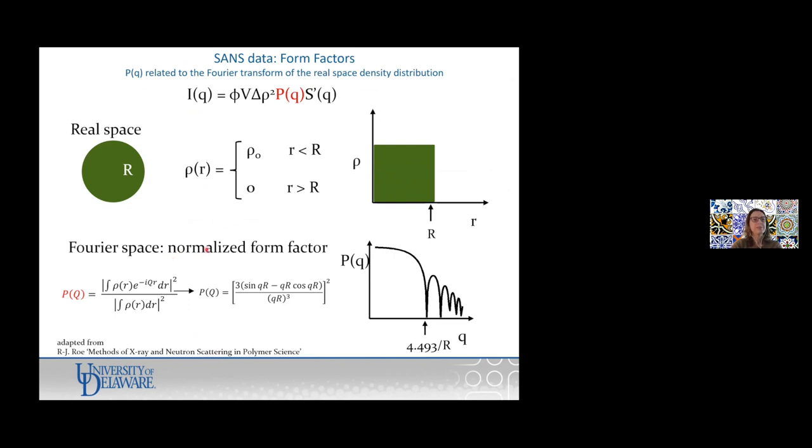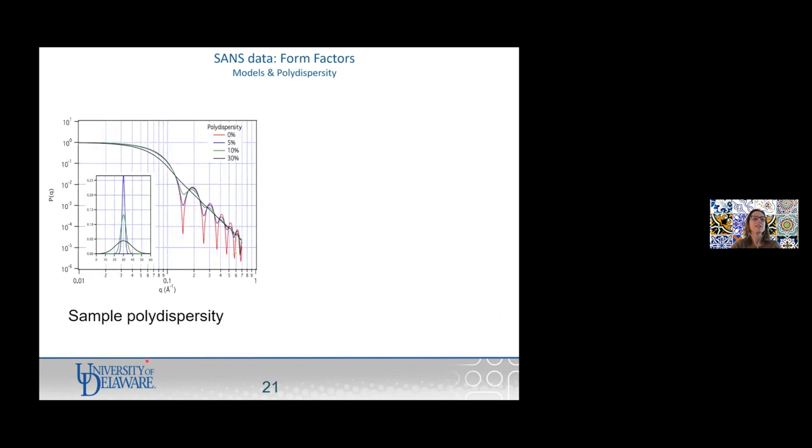In Fourier space, if we look at the normalized form factor, and this is just a form factor for a sphere, you'll have some signal that could look like this, for example, if you had this perfect sphere, like I told you, always the same shape, always the same size, perfectly uniform. Now, in reality, of course, and I cannot overemphasize this, our samples will be polydispersed very, very likely, to some extent at least. So polydispersities up to 20% are very, very common. If you're looking at biopolymer solutions, this is to be expected. It's also to be minimized, but be aware that this will happen.